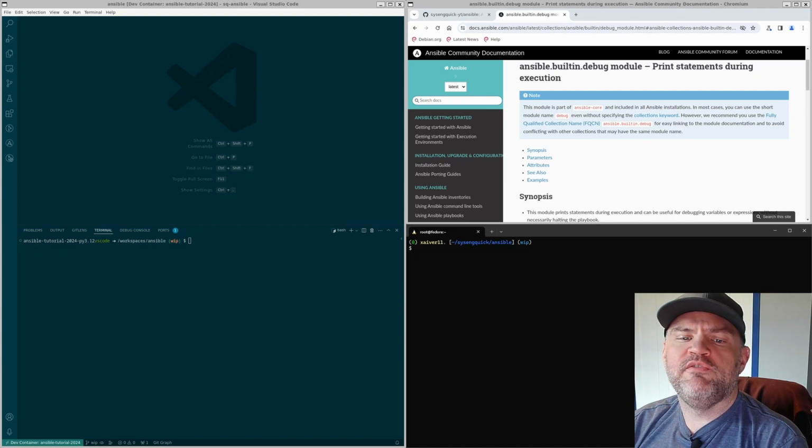Namespaces often reflect your organization's name or a username. If you want to publish your collection to Ansible Galaxy, you'll need to register your namespace, but that's beyond the scope of this tutorial. For now, anything that meets Python identifier naming rules will work. In other words, avoid dashes and stick to alphanumeric characters and underscores. I'm going to use the namespace SysEngQuick, and I'll call this first collection tutorial.